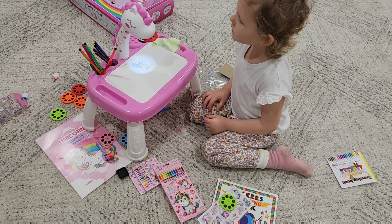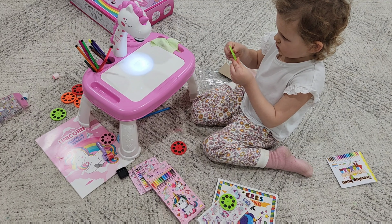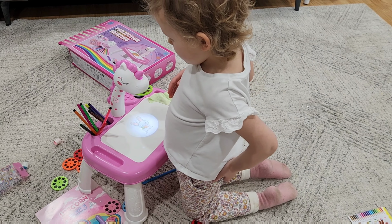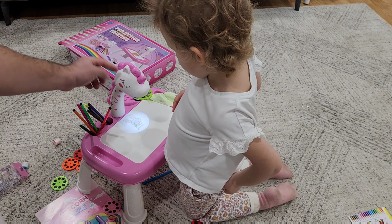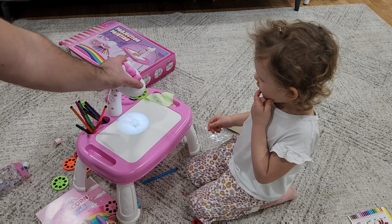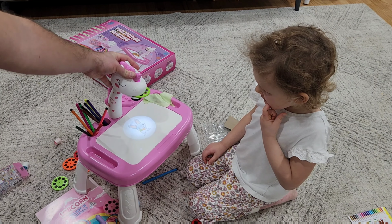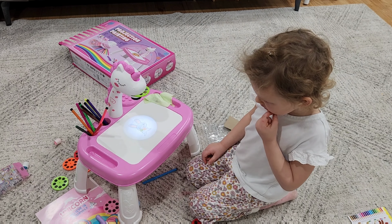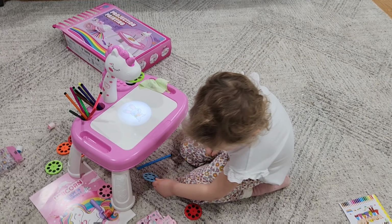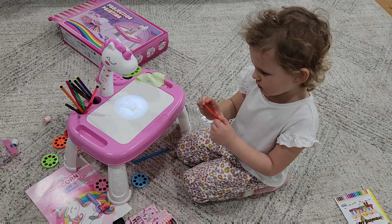It's actually pretty cool to play with. I figured for that price it would be much cheaper quality, much worse, but it's actually not too bad. So far, the downside is the actual head, I guess you can call it. It just kind of goes up and down, so every time you're trying to push on it or turn it on or off, the whole thing moves. But you can probably get used to it and always hold it with one hand and then just kind of push it with the other one. Well, that's pretty much it.